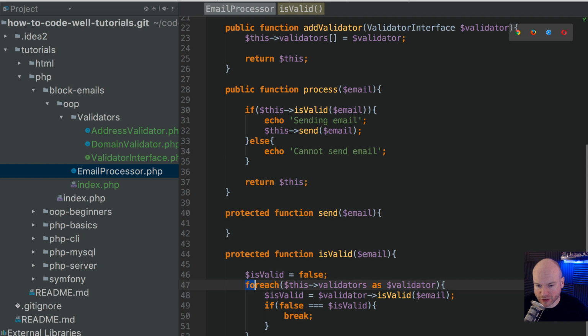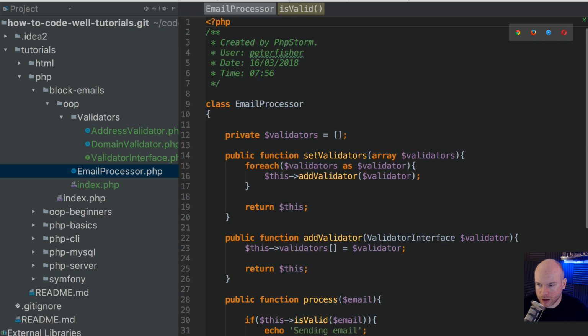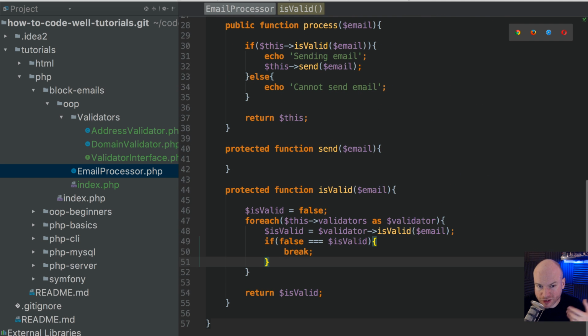We come straight out of this for each loop, and then that is set to false. However, if this is true, then it goes to the next validator and so forth. I'm just double checking these things. Okay, that's fine. I'll deal with that in a minute. That's no problem. So it just gives us a way of queuing these things up.